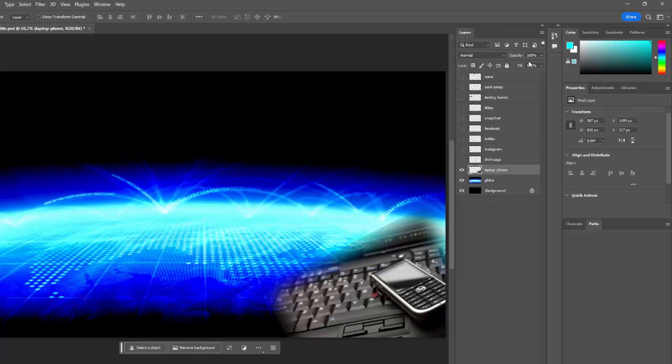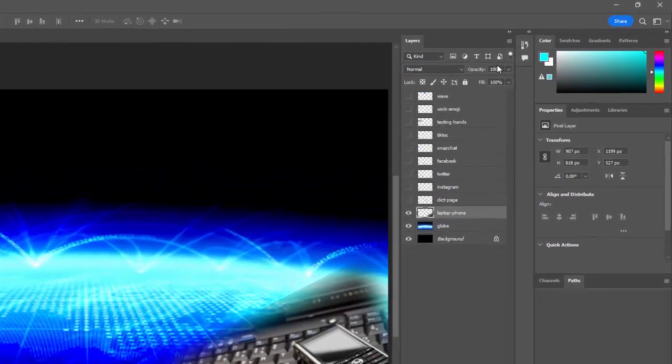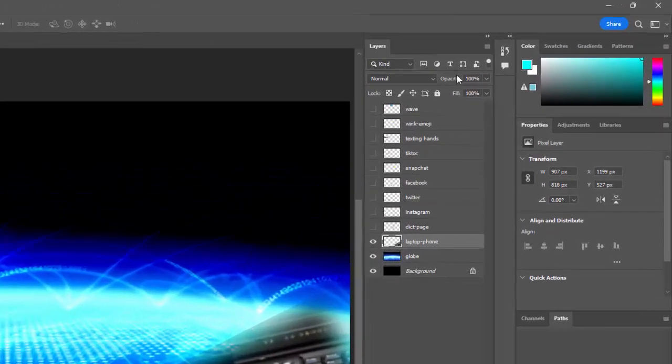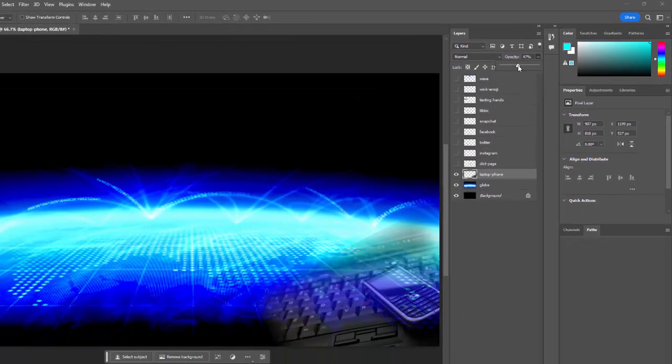And now here's another adjustment that you can make. On any layer, you can adjust the opacity of the layer, right? This affects the entire layer. Everything on that layer, I can fade it out. Right now the opacity is at 100%, but I could drop that menu down and lower that opacity some, and as you lower it, you can see it happen right there on the document. So I'm going to take it down to about 50%, and I kind of like that. I just faded out that keyboard a little bit to about a 50% opacity. You can kind of see through it, and so I'm going to leave it like that. And this is another day where you have to do what makes you happy, right?